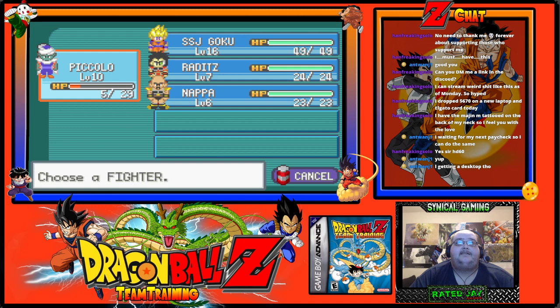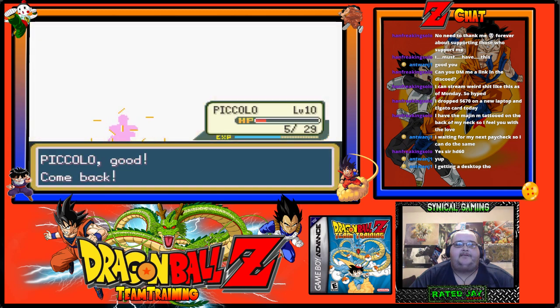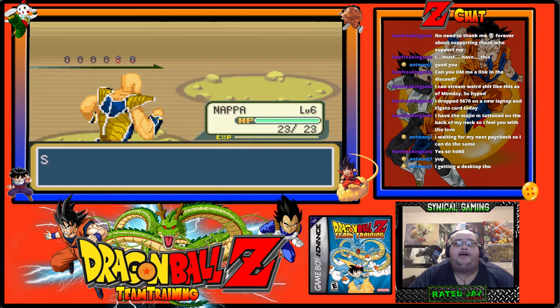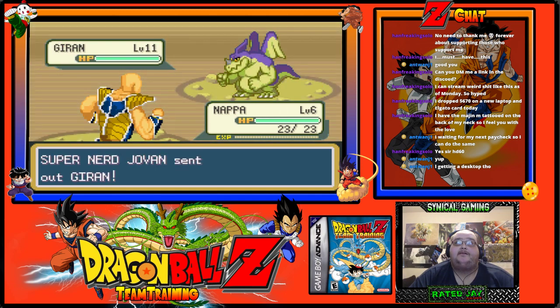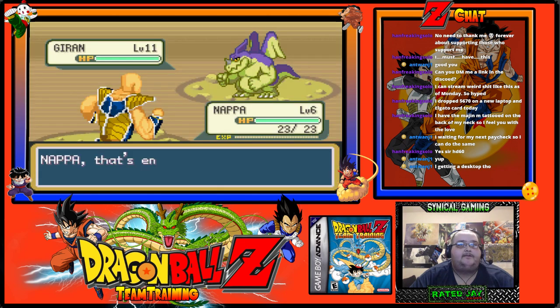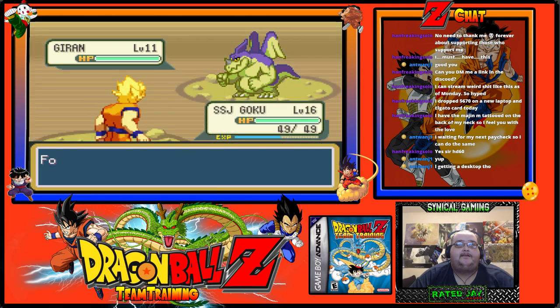Yeah, let's send out Nappa, just so we could get him the XP. Brah! Sent out. Oh god. And then we'll switch over to Super Saiyan Goku. And yeah.